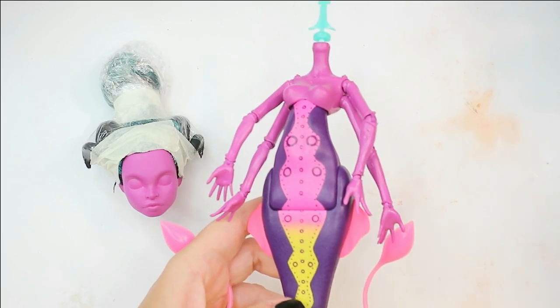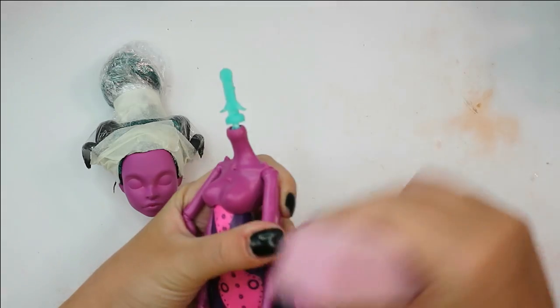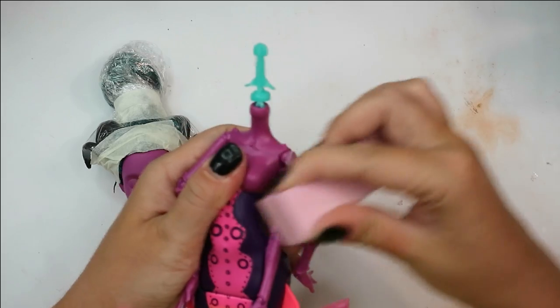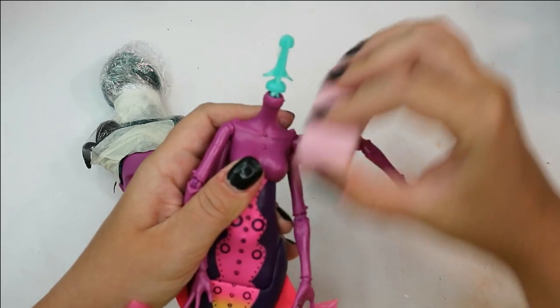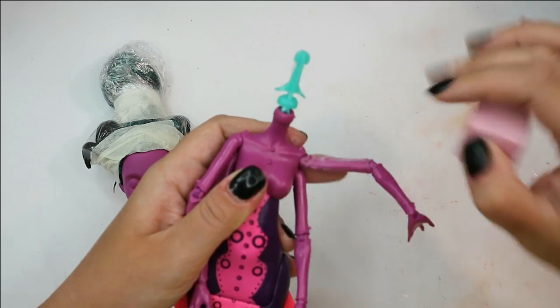So, let's start working. Finally, I can paint this doll, and I start with the basics. I'm going to paint her face and the upper body with a regular light nude paint, but first of all I need to sand the body, of course, to remove this glossy top from the surface, and like this the paint will go on better.